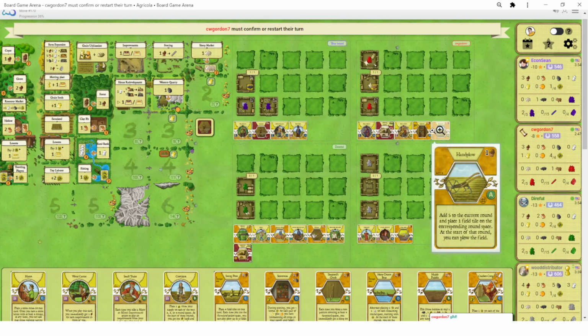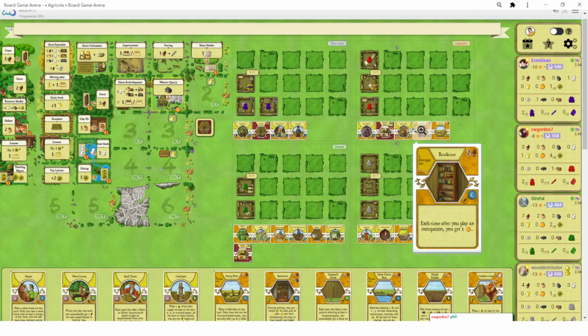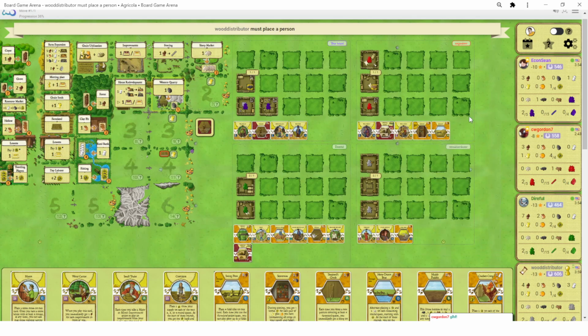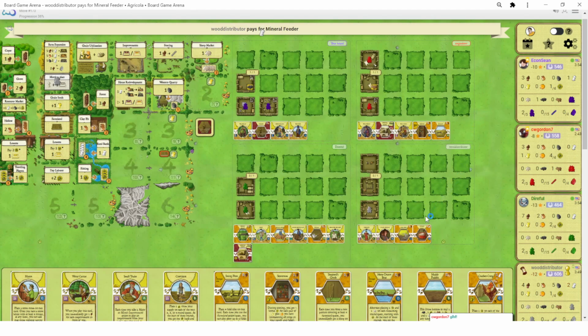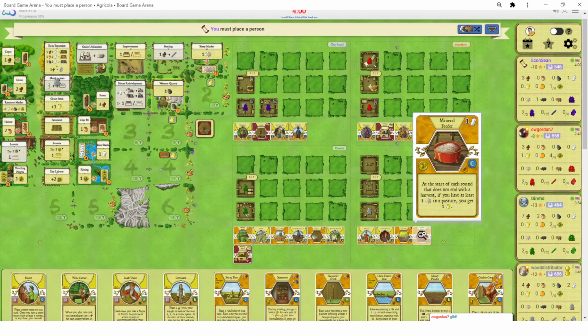Hand plow, okay. Seems good. Yeah, I could fence so many spaces here. I mean, I could just take 5 wood. Taking 5 wood is so nice here. And then I can just start player horse-drawn boat into swing plow. Oh yeah, this card's really good. I like Mineral Feeder a lot.